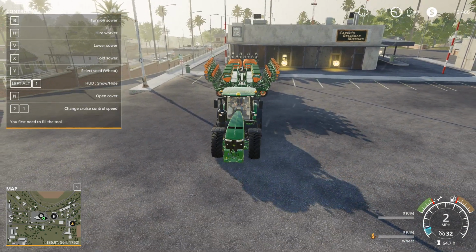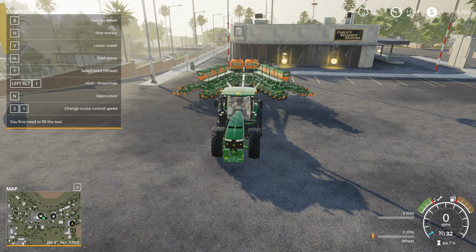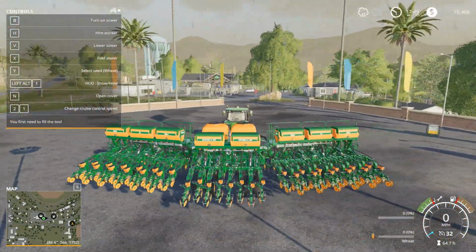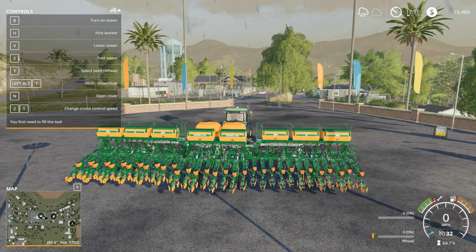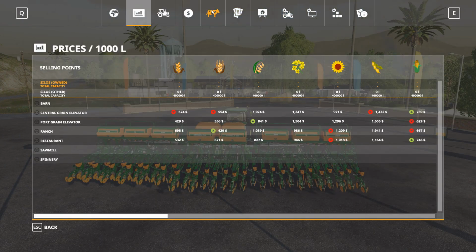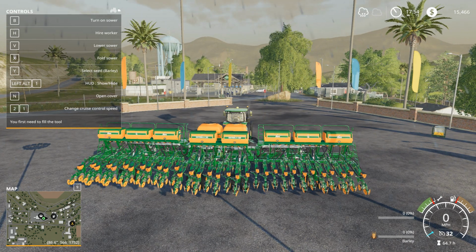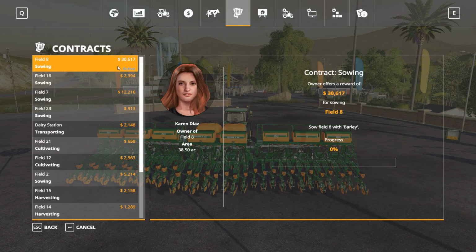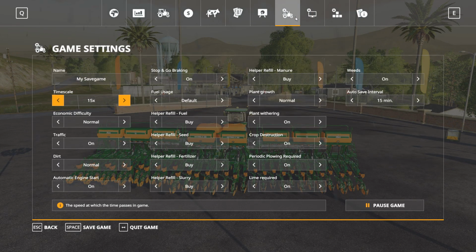I just want to see it unfold. That's it? Oh, never mind. I was like, that's it? No way. Wow. That's a lot of... What does she want it filled with? Barley. I need to fill this tool first. Whoa. How do I do it? Isn't there a... Hold on, gotta make sure.